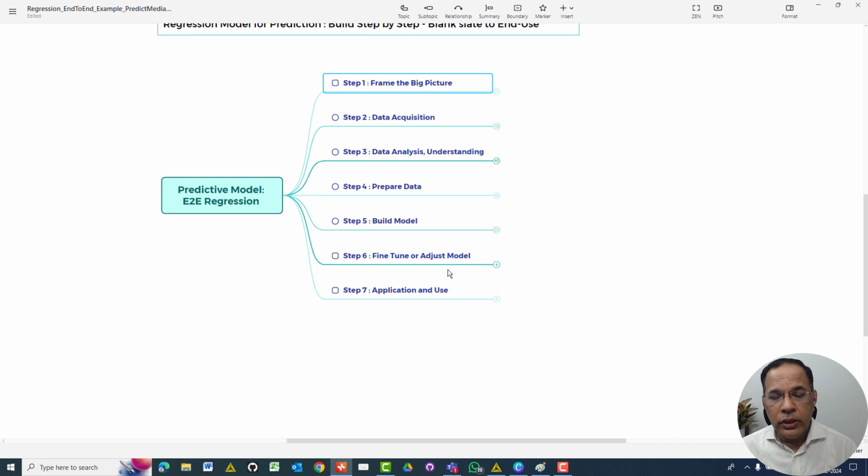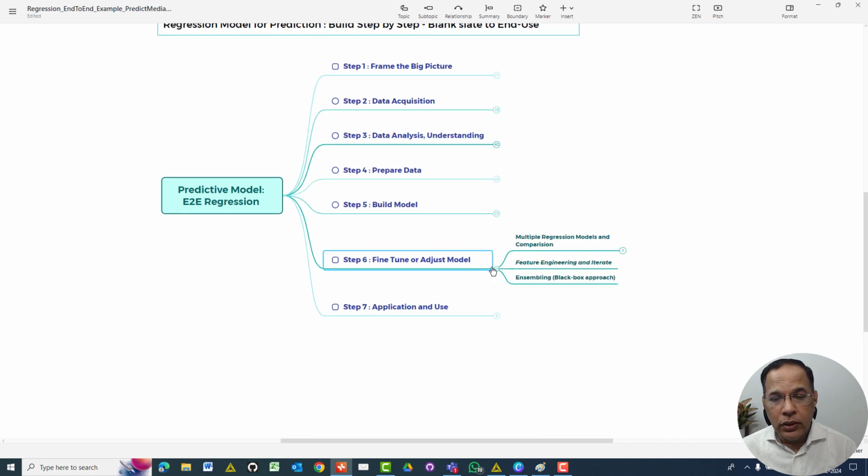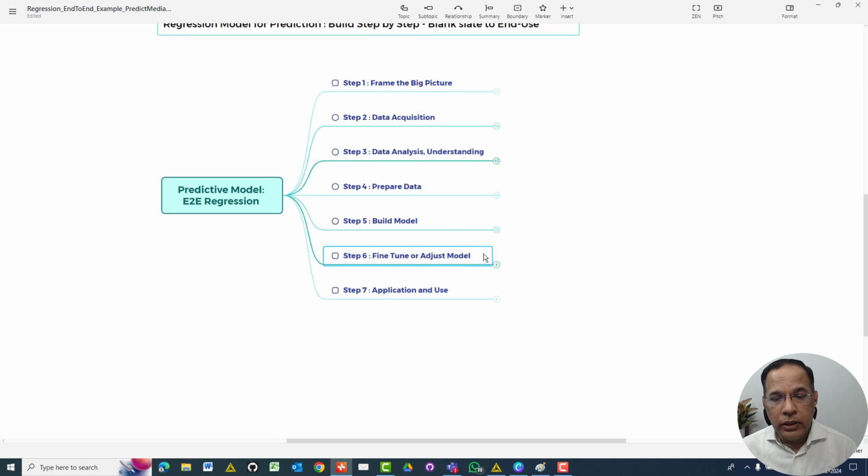So finally I go and look at the model and start to say, hey, what can I do? How can I make it better? Is there an opportunity to do other ensembling techniques or other techniques to make it better, or even fine tune certain parameters, and look at it as a generic step? Once I have decided this is my final model, after all the selection, then I can make it a production ready application, right?